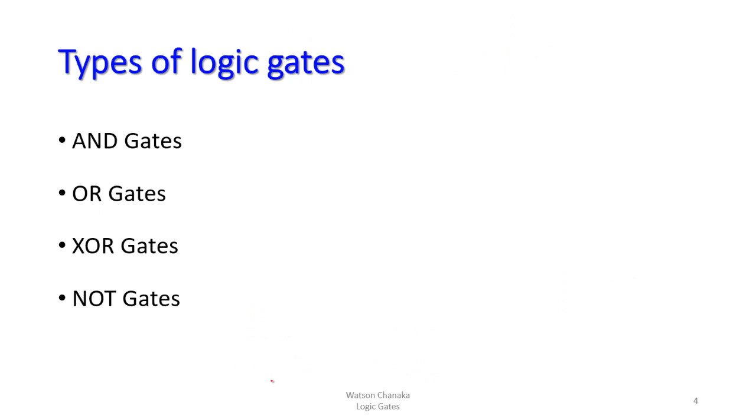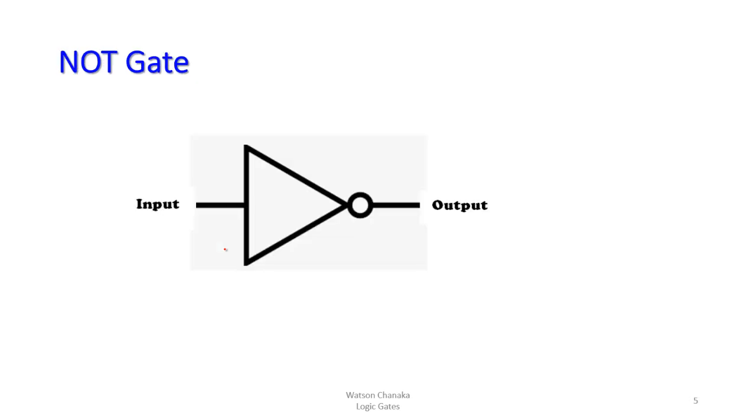We've got the types of logic gates. First, we've got the AND gates, the OR gates, the XOR gates, and the NOT gates. So we shall be working with these gates, and we're going to describe each of the logic gates. Then as we go on with our lesson, we're going to make a combination. It might be these two, or it may be a combination of three of these, or it may be a straight combination of the four gates to create one electronic circuit. So we're going to be looking at that in our lessons.